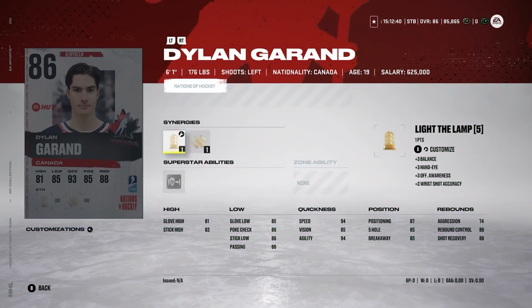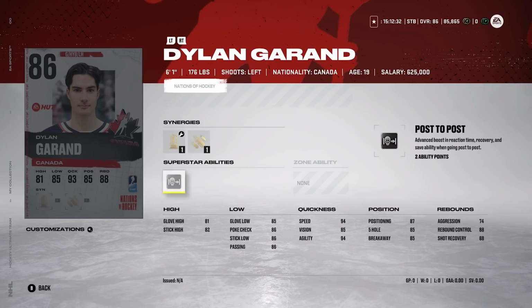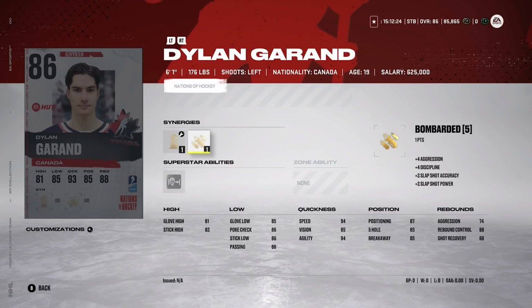Then we've got the 86 Dylan GARAND, 6'1" goaltender with post to post. Now obviously post to post is the ability that you want. It is one of the most broken in the game. Synergies aren't all that great. His positioning is at 87. Speed is 94, which is nice. Aggression down at 74. But if you're going to use a goaltender that's 86 overall, either needs to be a lot bigger or needs to have gold post to post. So again, much like the other ones, this is a set card for me.